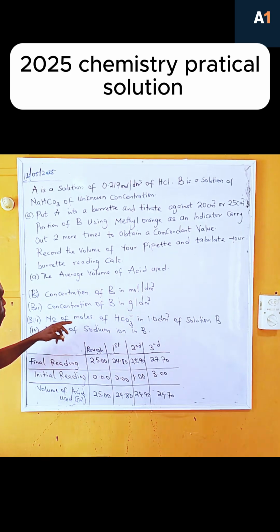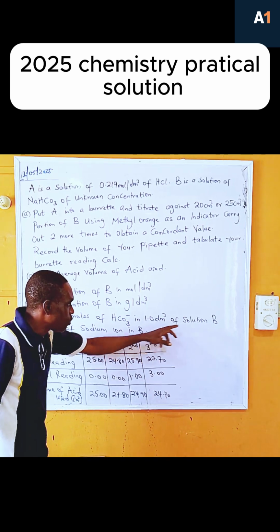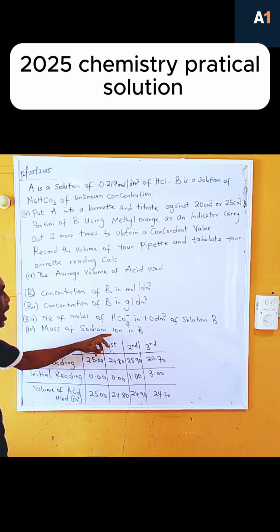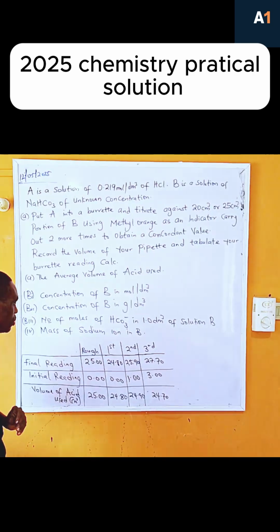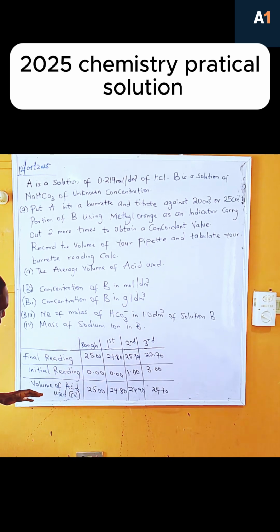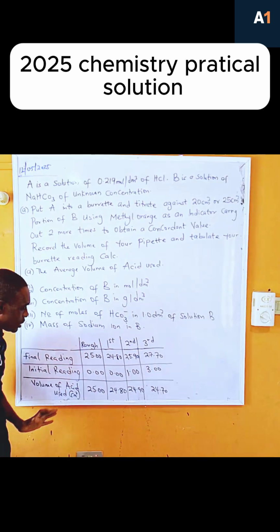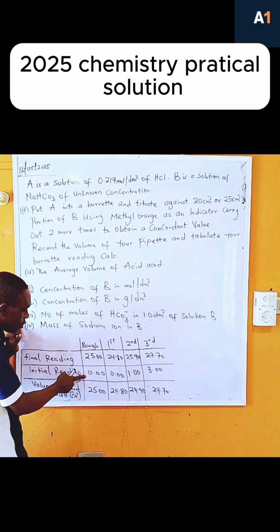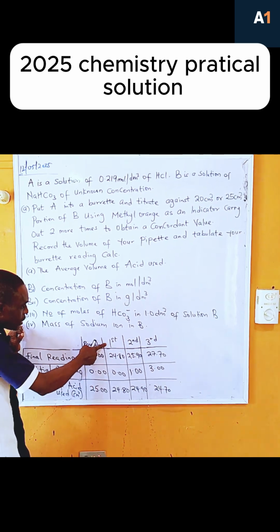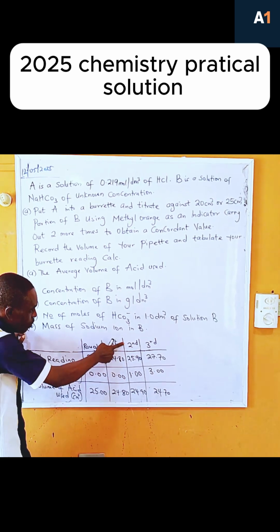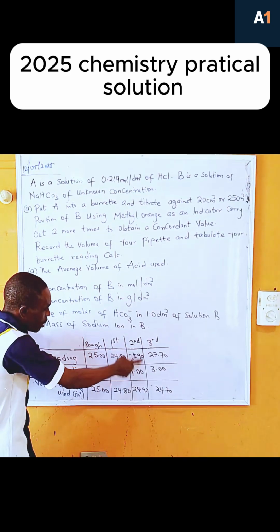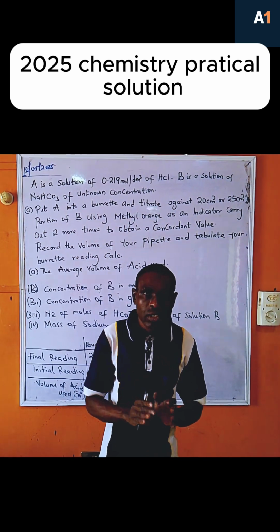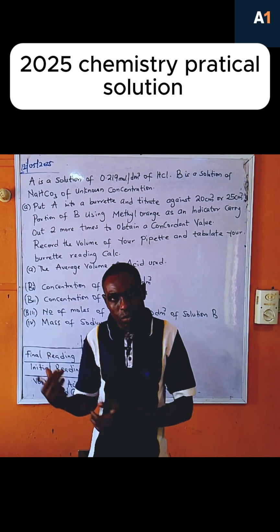So now the number of mole in this solution B, you have to know the mass of sodium ion in B. These are the things we are going to find. Now in this case, this is what we do here. Now the rough work is 25. That is for the burette. Then from 0 we record this. Then the first reading is this, the second reading is this, and the third reading based on what we perform here. So your own school can be different from what we have done.